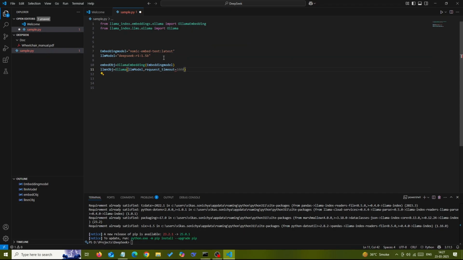Here we will set around 360.0 seconds, sorry, it takes seconds. Since we are running the DeepSeek model locally, as per the local resources and hardware configuration, it will take a little bit of time to get the response to the question asked by the user. So for that we are required to set the request timeout.